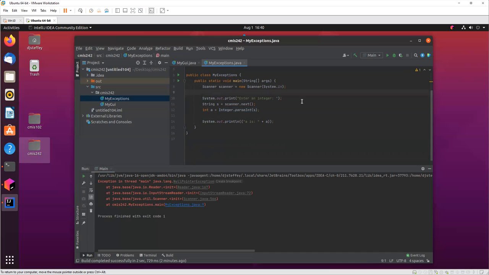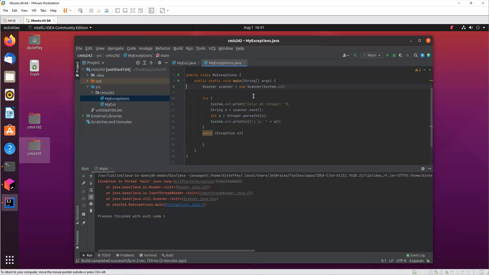We have what we call a try and catch block. And it looks like this. There we go. That's what we call a try and a catch block. Let's throw that in there too. So what are we doing here?